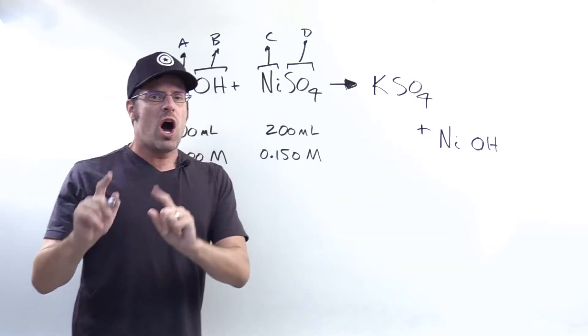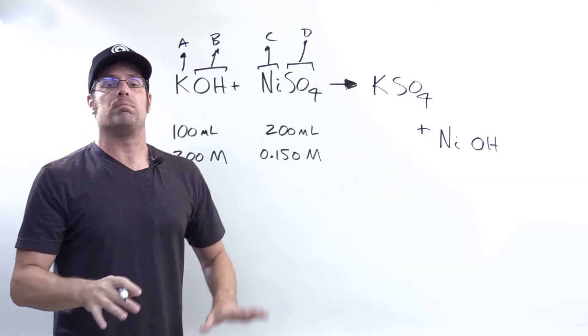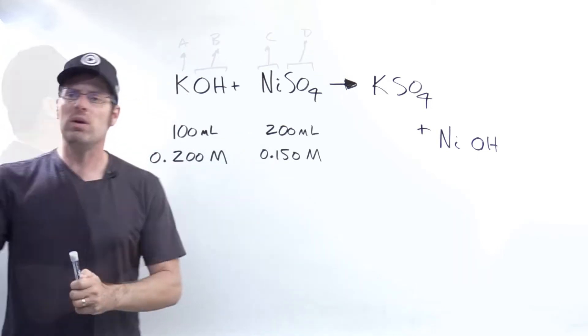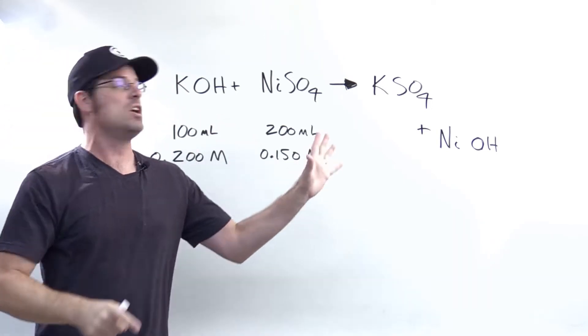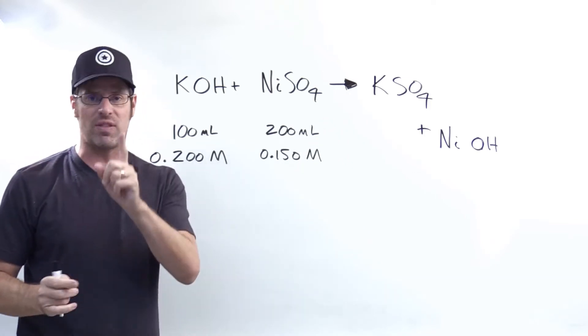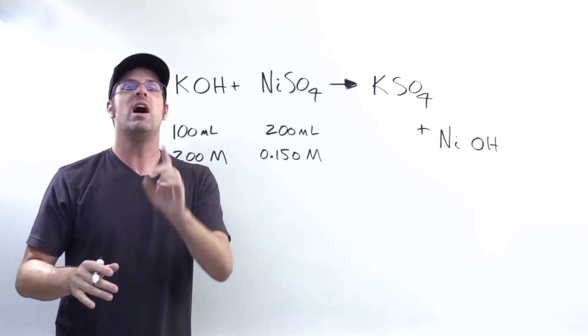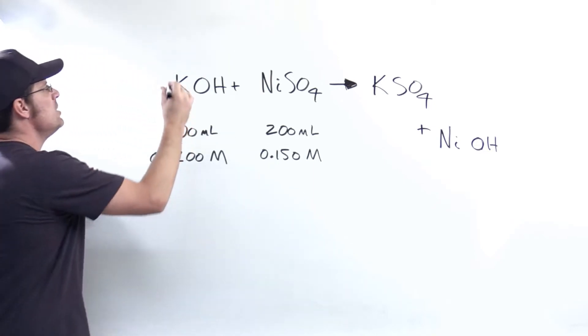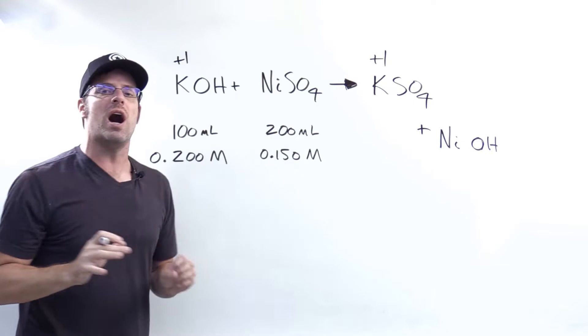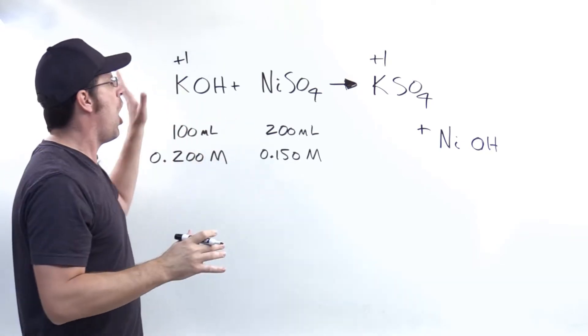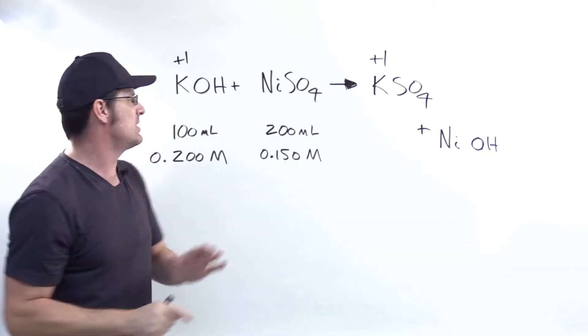Now I realize the formulas on the right are not completely correct, at least not yet, but this is the way I initially begin it. We now want to make sure that all of our charges are matched properly in order to get the formulas correct on the right hand side. Potassium being in column one of the periodic table will always have a plus one charge as a cation. Now please keep in mind when you write these formulas, you do not officially write charges over them unless they're separated ions. Instead, I'm just writing them up here for bookkeeping purposes.